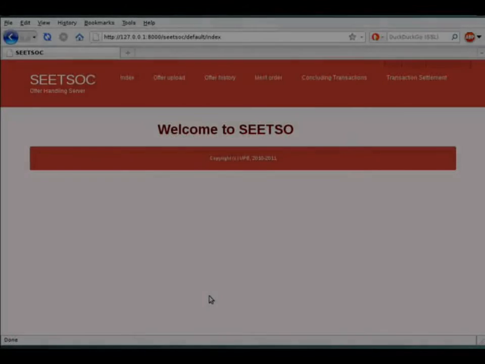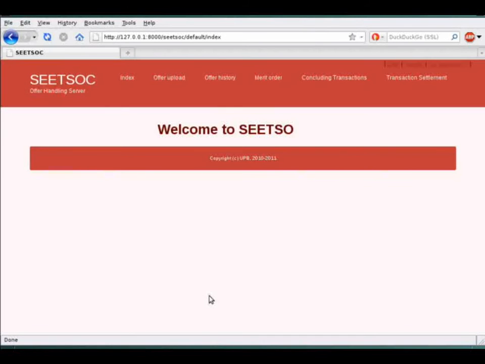The first thing that I will show you is the offer upload process. The usual scenario here is that a representative of the TCO will upload their offers to the application, which will add them to the database and schedule them for inclusion in the merit order computation at the end of the day. The offers are sent in a standard XML format, which is essentially human readable, but is usually generated by automated GUI tools like the one we proposed in our deliverable.